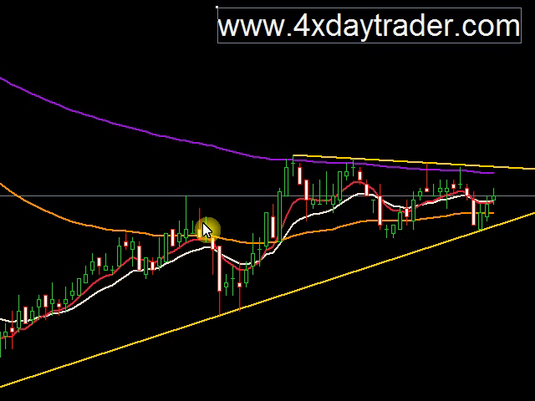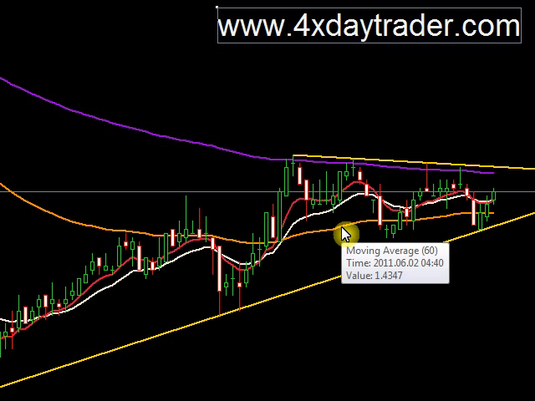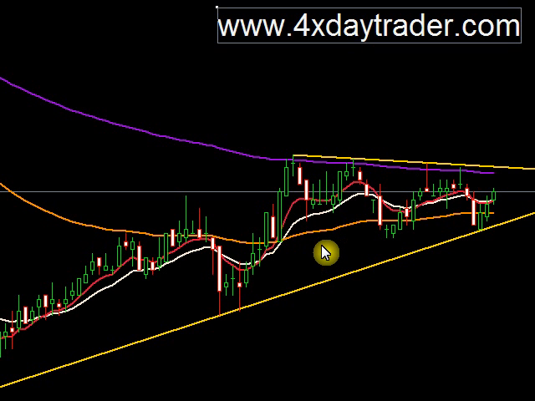Now I've got a couple of moving average lines here that I'm not really using as far as trend lines go, and I know it might clutter the chart a little bit, but this is just to help other traders. I've been trading now for many years, and when I first started using trend lines, I had some confusion about how the market moves. So how do I know where the trend line is?